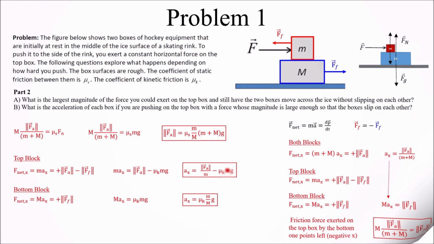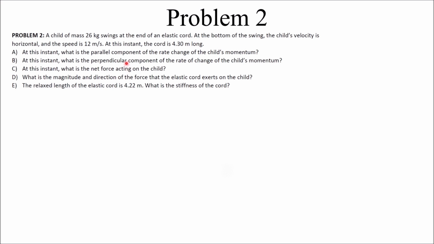And so we'll go on to this next problem. And this is where that centripetal force really comes in. And so we have a child swinging, and it could be a Tarzan, it could be a wrecking ball. The idea is that you have something swinging, or a pendulum, whatever. And so at the bottom of the swing, they're giving you that the velocity is horizontal, and they're giving you some actual numbers here so we can start to plug in. And so one of the first things that we should do is try to illustrate this.